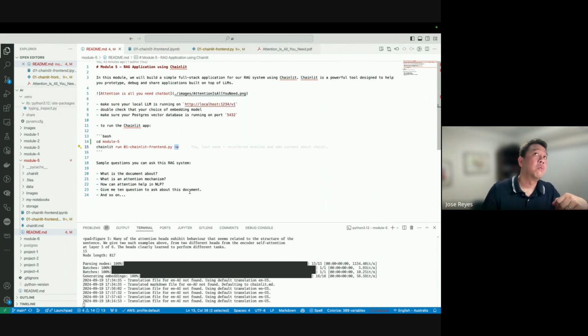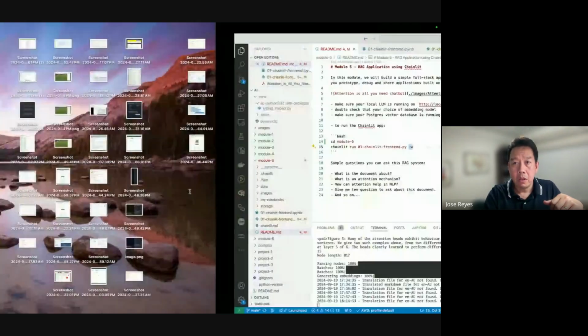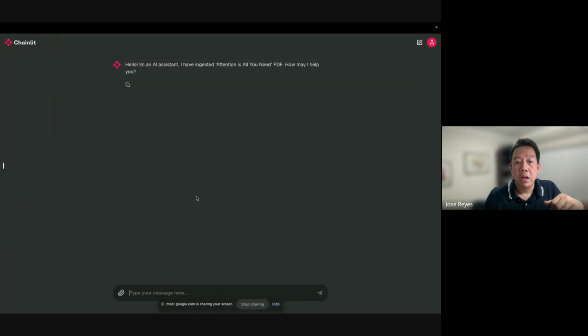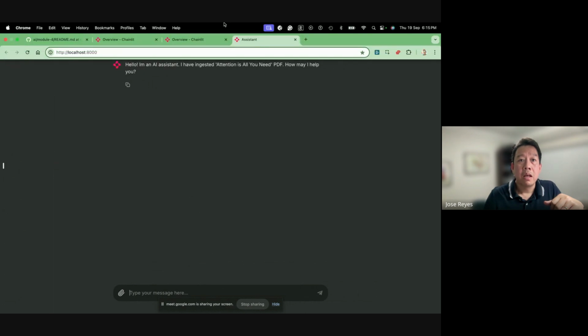Just like when you're developing a typical web application, as you change your code and click save, Chainlit is watching for the changes, and when there are any, it updates the front end for you. So you don't need to refresh your screen when you make changes. It's pretty good. So that's basically Chainlit running on port 8000.